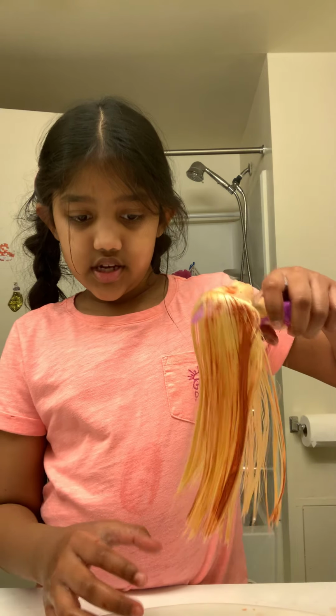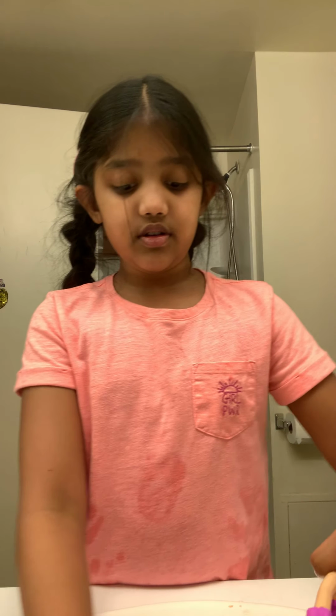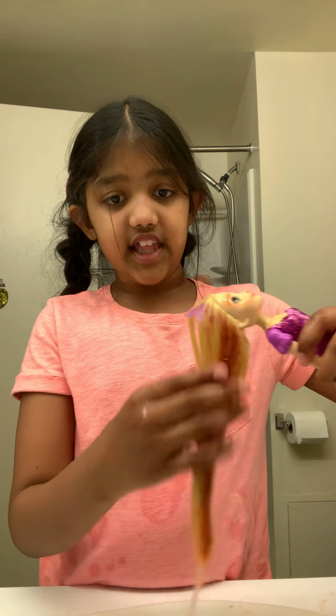Then after you do that, it looks like this. And then when I drop her into the bath, you put water on her. And it gets a little bit bloody, and I'll show you how it looks. One second. It looks like this. Then you have to, see, it looks like this now.